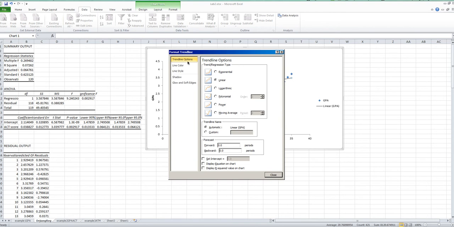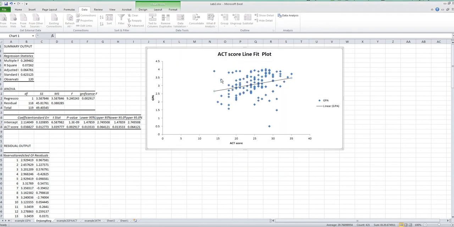After you click it, you can see this window, Format Trendline. The default setting of Excel is linear. In this practice, you don't need to change anything, just close this window. Now you can see there is a dark line going through these scatter points. This is the line fit plot.